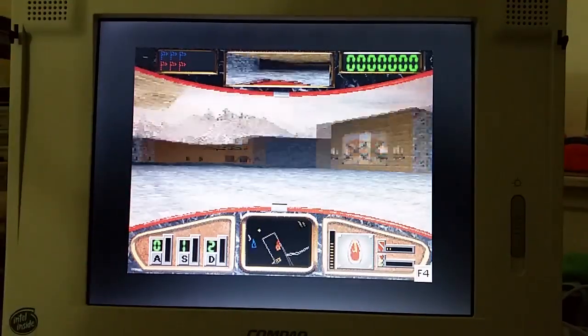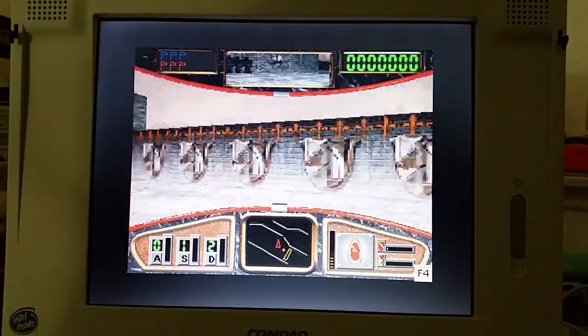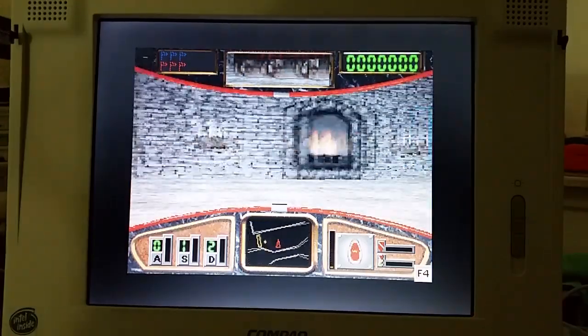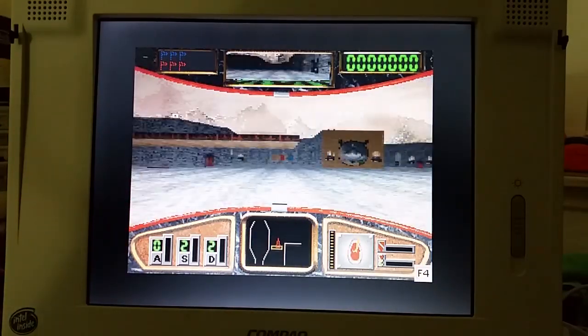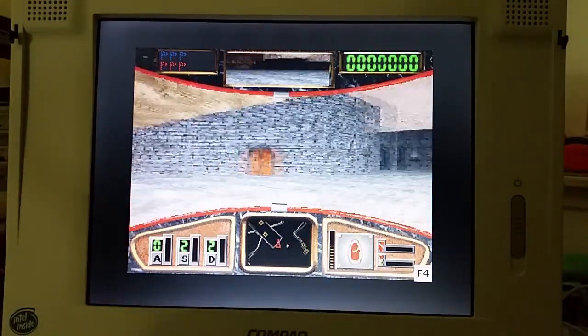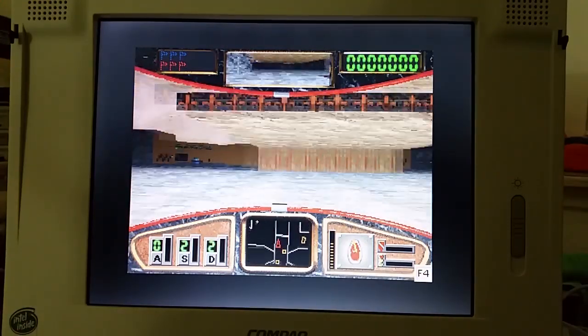So this was a wee game that was provided on the Windows 95 CD, if you were lucky enough to be able to get the CD version and had a CD-ROM drive. And it's showcasing, I think, what Windows 95 was capable of.